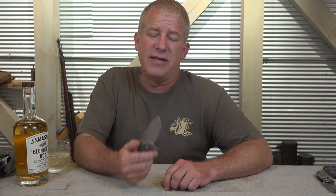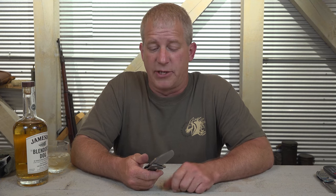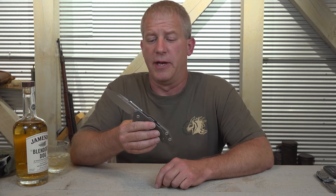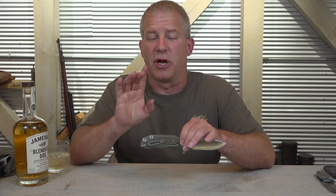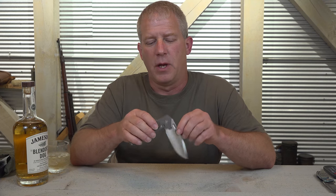So, the first production ones are going to be in Spear Point and Spanto. This obviously is Spear Point, and I do have some Spanto ones at the show in the prototype. So anyway, there's a couple really cool features on this knife I want to go over real quickly with you.